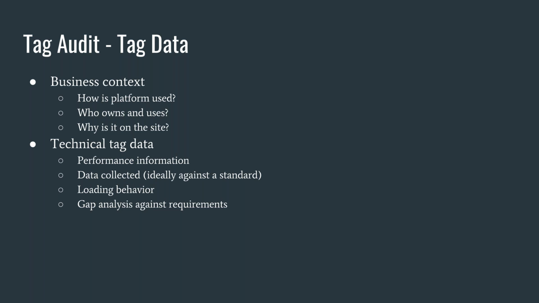One thing that we'll get into with the actual policy is defining what should and should not be on the site, so we can remove it. Well, it helps to understand, now that you've done the inventory and have a list of the different tags and platforms present, if no one owns it and no one's using it, that's going to be a very good candidate for removal as we get into the policy and architecture.